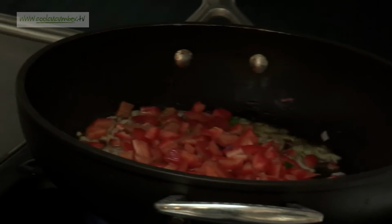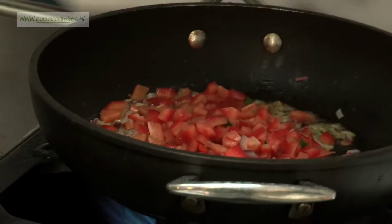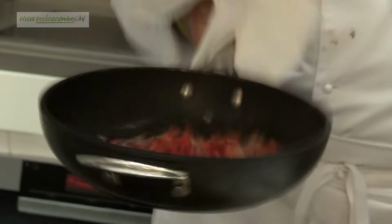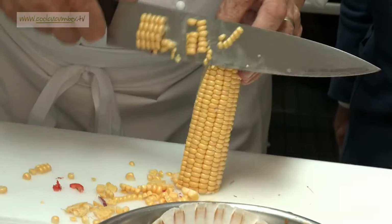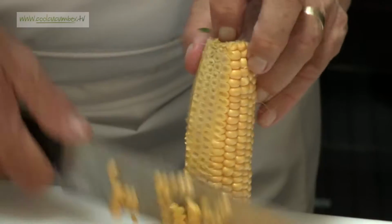So we've got peppers, we've got onions, I've got some sweet corn, and I've got some butter beans. Now I've cooked the butter beans. These are tinned butter beans, but you need to cook them in advance if you're going to do it yourself. Remember, cook them in unsalted water for about 1.5 hours, and just let them boil away. Don't put salt in there; it toughens them up. You can already see lots of bags of colour. If you can't get fresh sweet corn for whatever reason, then just get a tin, but put it in at the last minute. It's got to be cooked a bit, but it doesn't need long to cook with this at all.